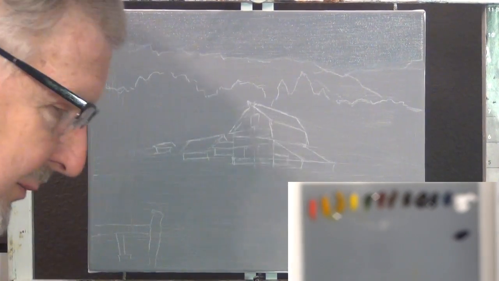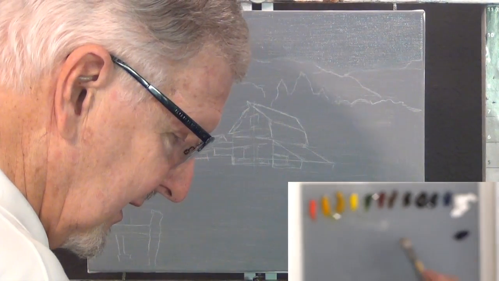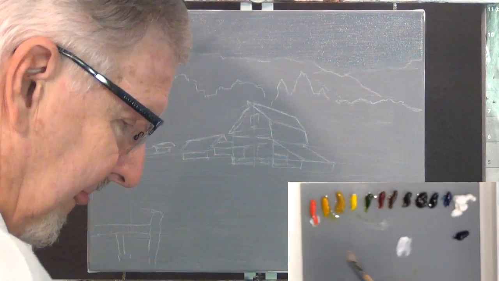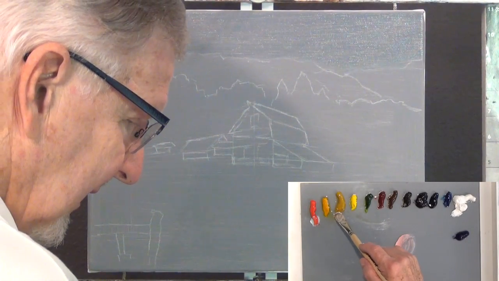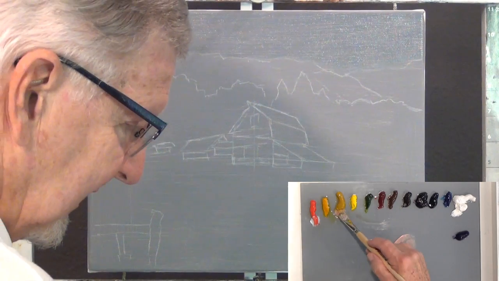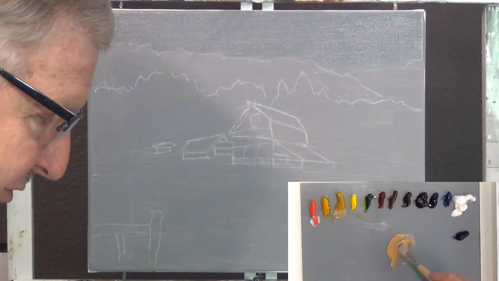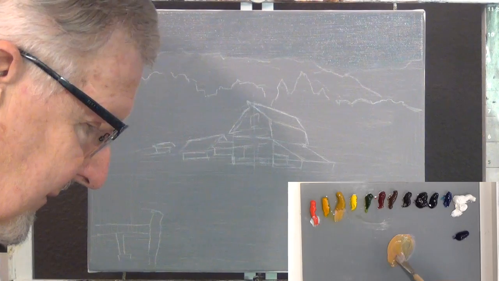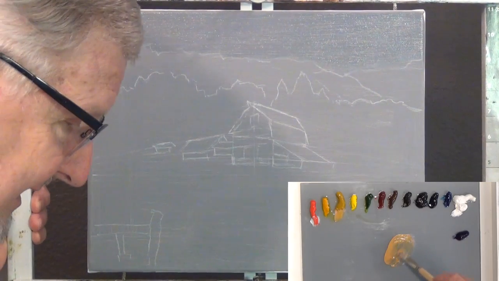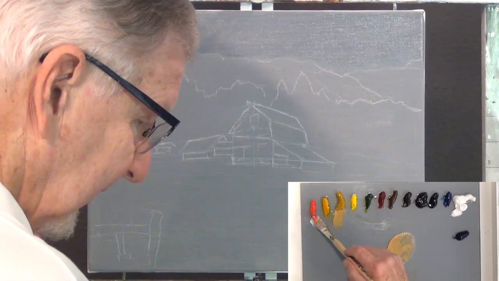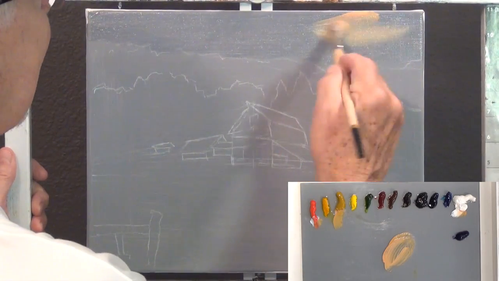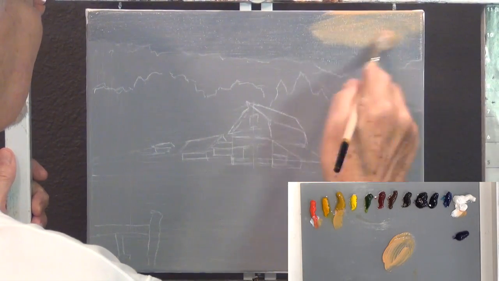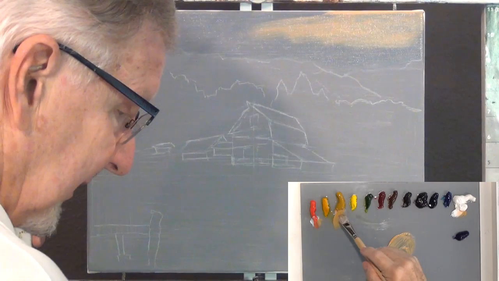But in this particular painting now, I want to get sort of this orangey pink background that is so pretty in a sunset. This particular scene had this sort of orange color in it, and we'll see what happens up here in the sky. It's a beautiful little color, and it needs to be thicker than that probably.